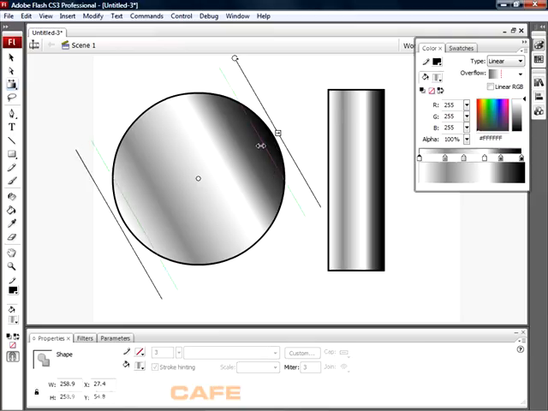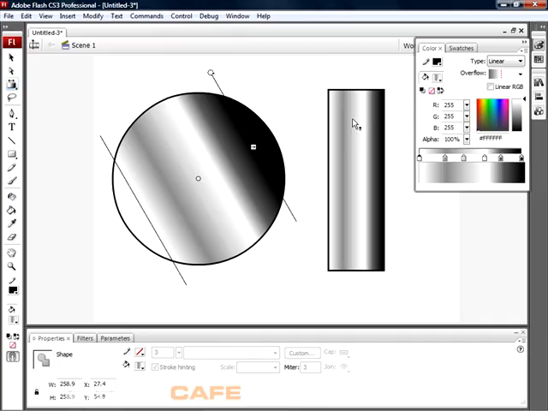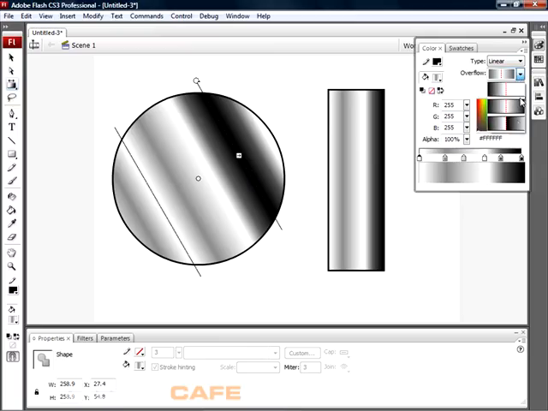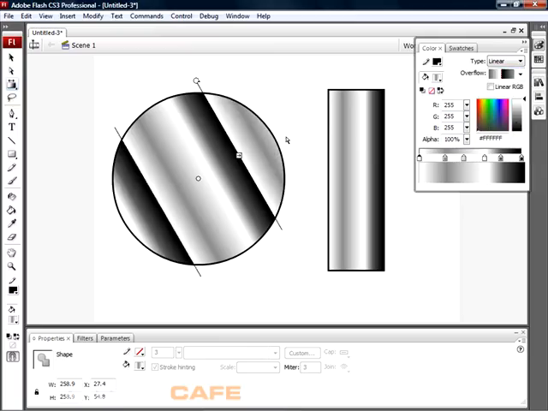Now you may have noticed as we're playing around, you may have seen this option here, overflow. Well, what this overflow does is when our gradient is smaller than our shape, by default, the black is here, or that's the one side of the gradient, and then the other side of the gradient fills those empty spaces. You can change this by continuing the gradient, and this will repeat it, or you can fill those spaces by reversing the gradient in there, and you can get some really interesting results there.